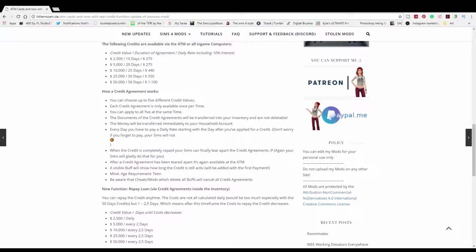So when the credit is completely repaid, your Sim can finally tear apart the credit agreement. Bless the Lord. Again, your Sims will gladly do that for you. Oh, if there's an animation where they take the agreement out of their inventory and rip it up, oh man, if that actually is an animation, I would be so pleased.